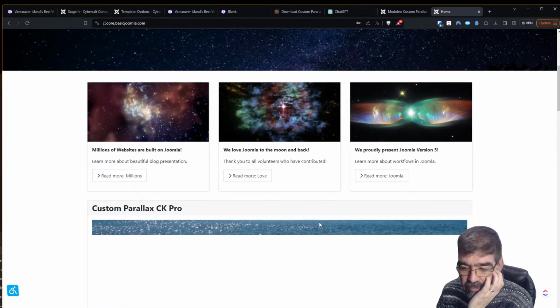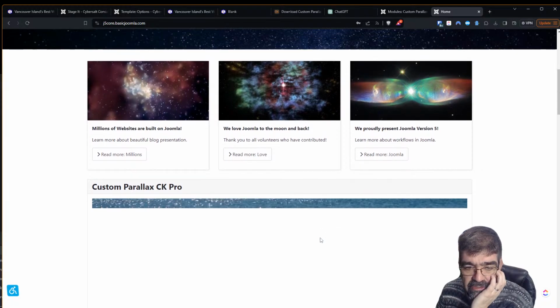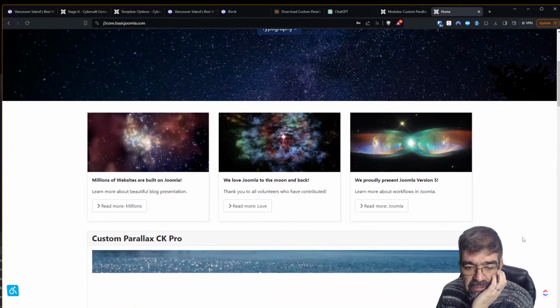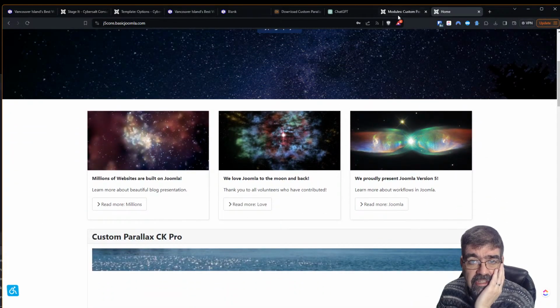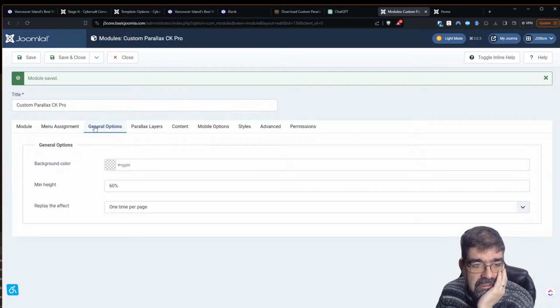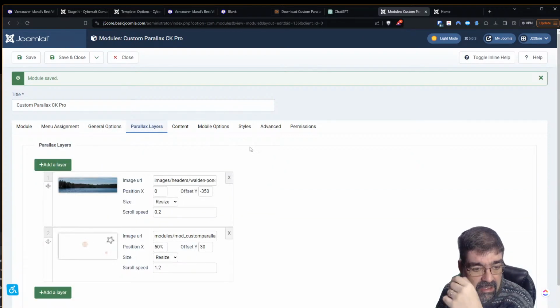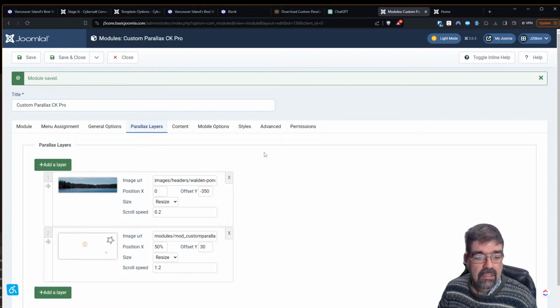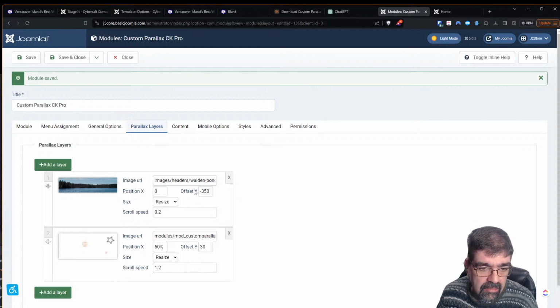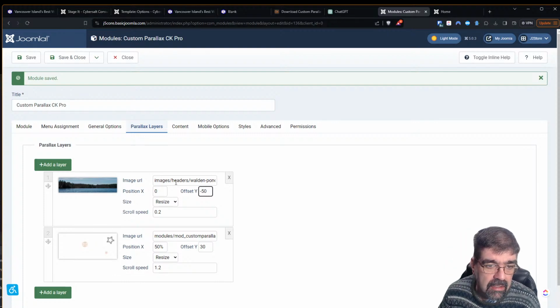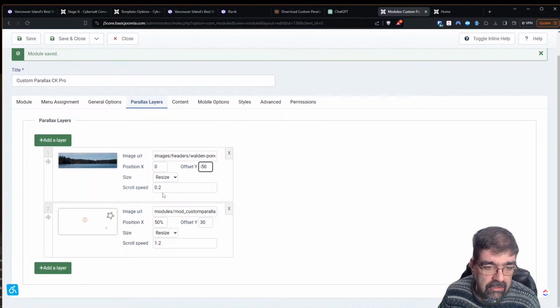Oh, and this image is very skinny. General options, minimum height, scroll speed, offset minus 350. I think before, so let's just make that minus 50. And there's the scroll speed.